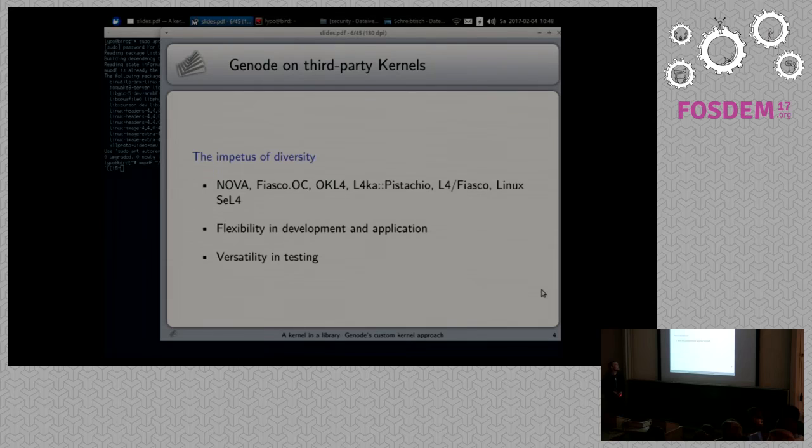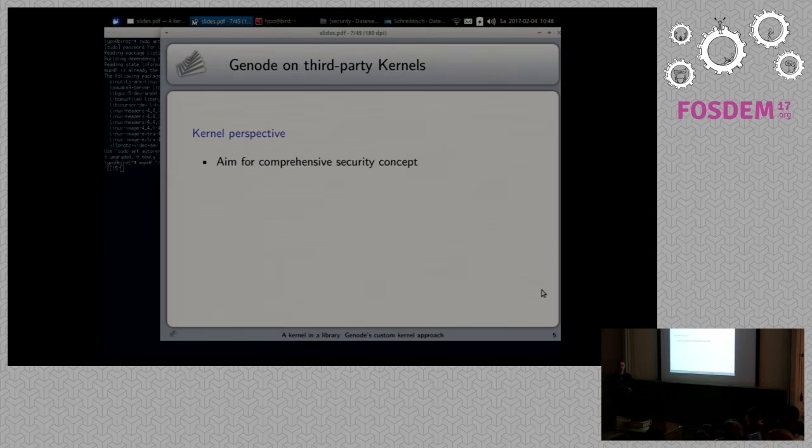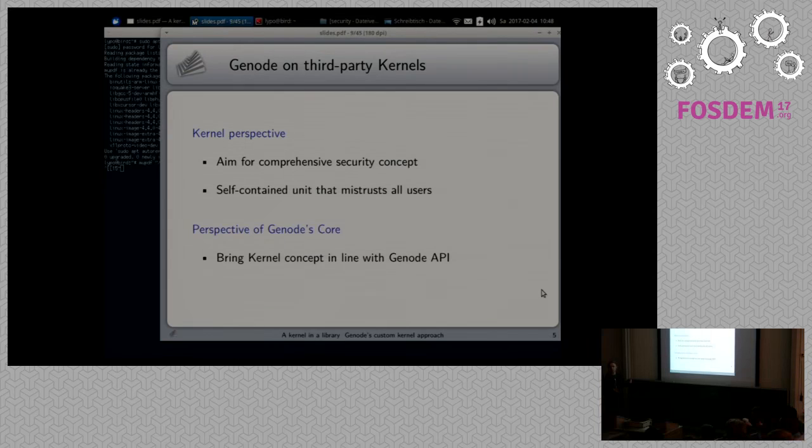So when you look at this combination, Gnode and the kernel, it's normally the way that you have a microkernel that is developed on its own and that aims for a comprehensive security concept. So it likes to be self-contained and mistrusts all that is on top of it. Of course, this brings a little bit of problems with it because you then have the core, Gnode's core component, that has to bring this paranoid kernel perspective in line with the Gnode API on top of it.